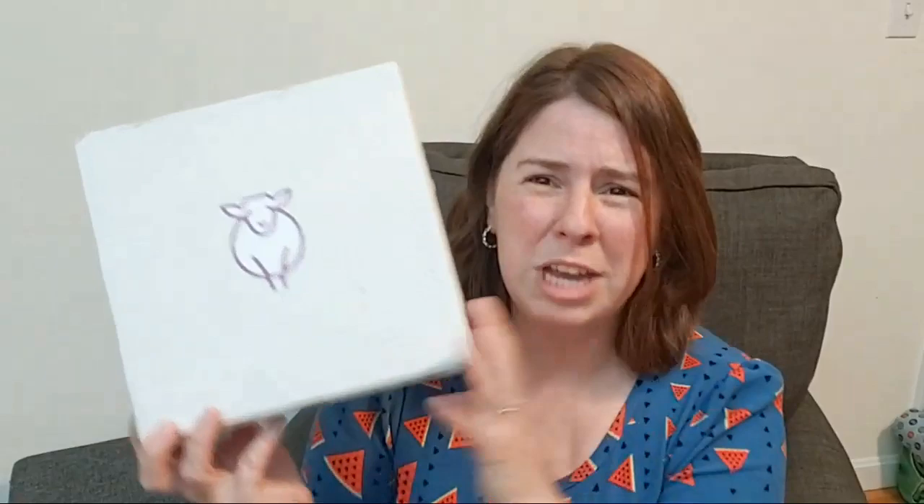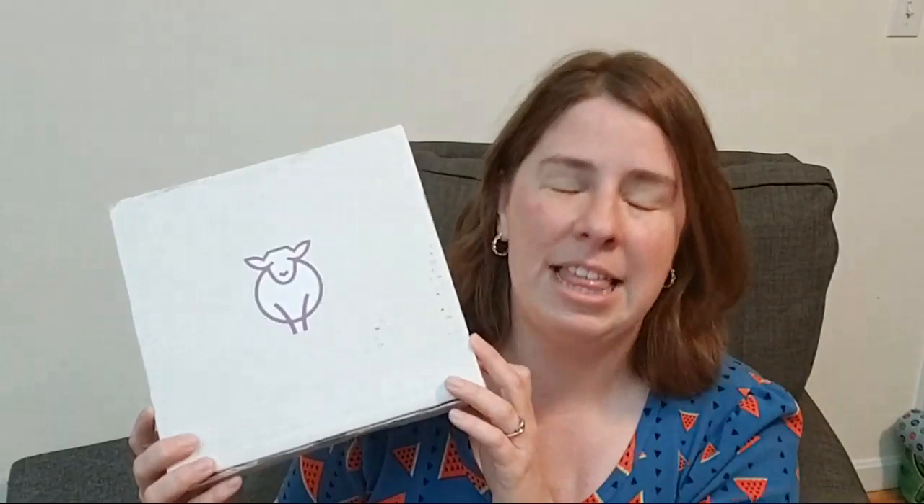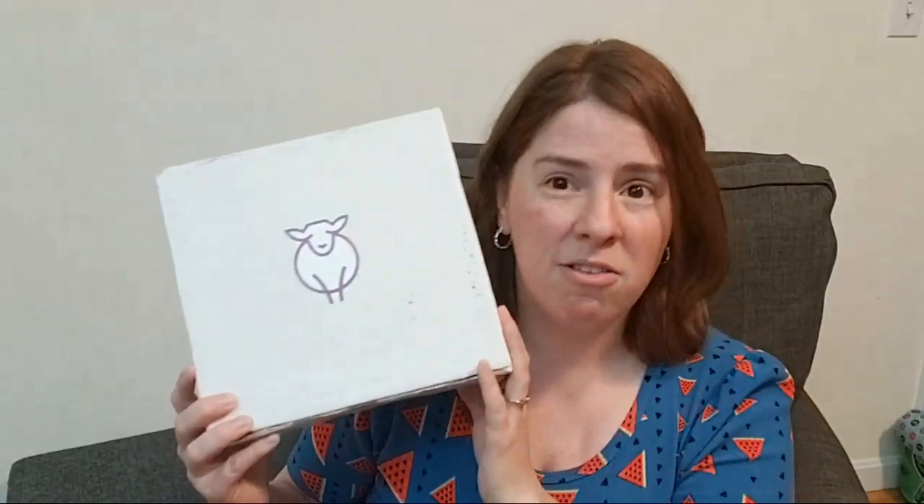These are some really wonderful spinning boxes that have a curated theme. Each box has about 6 to 8 ounces of unspun fiber with suggestions and lots of other fun little notions, and everything is themed to give you a real care package in a box. Now, full disclosure — I am a Paradise Fibers affiliate and they do send me this for free every month so that I can experience it and share it with all of you. But I can genuinely say that I think this is a true treat-yourself moment.